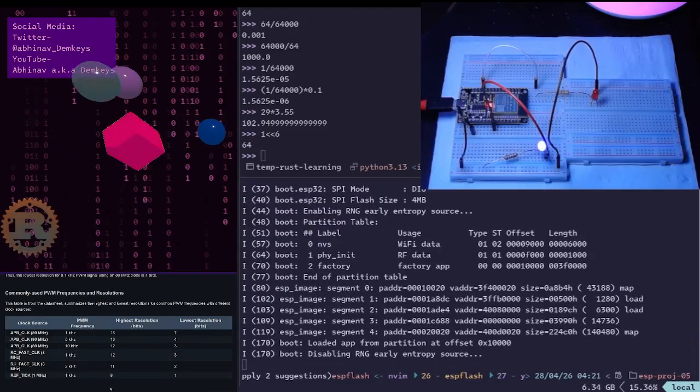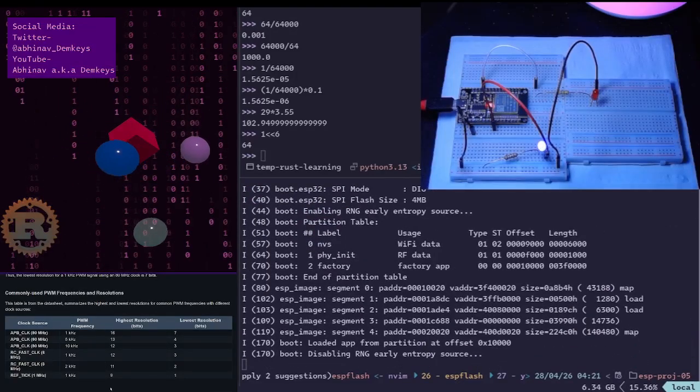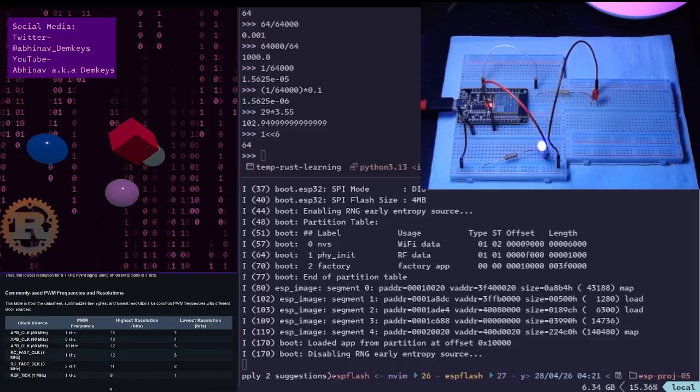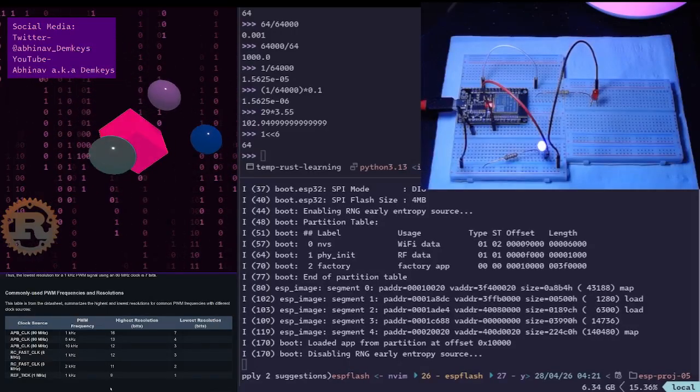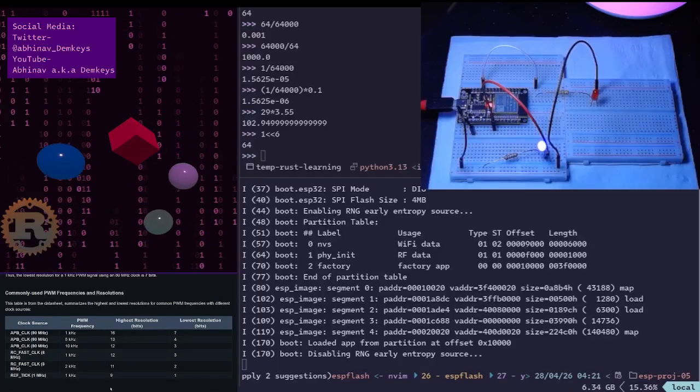Okay, I'm not seeing anything here. Yeah, I'm not seeing anything here. I don't know if something is happening or not.